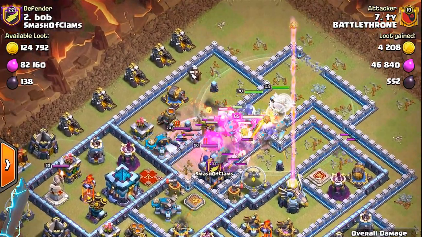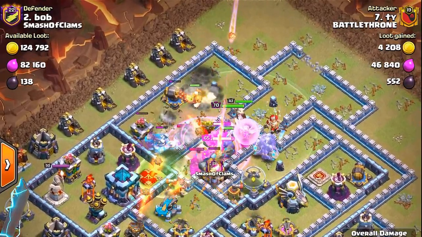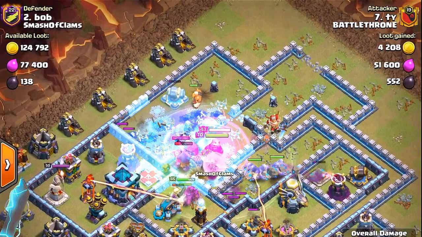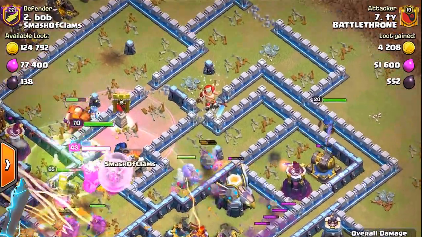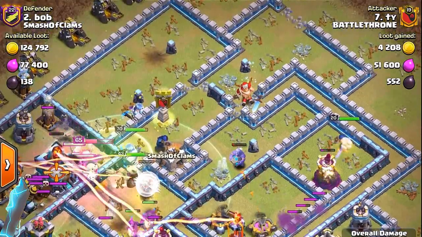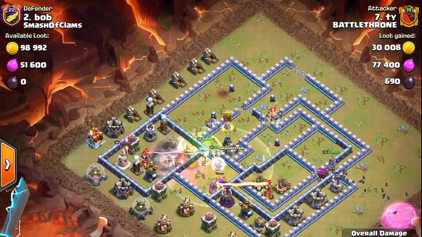You guys can say what you want, but P.E.K.K.A.s and bowlers are still in. You can't get past that. These are the troops. These troops are really good. They'll never get old. Royal Champion's coming in to clean it up. Such a good hero. I swear, bro. She's gonna get nerfed. She's gonna get nerfed.